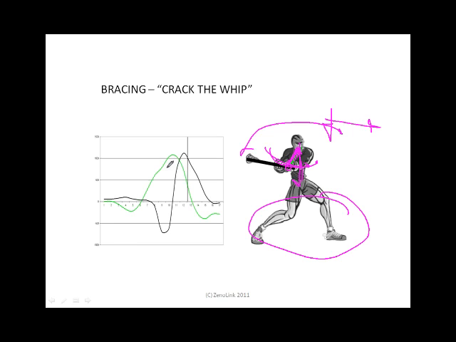So graphically, what this looks like when you plot it out using 3D motion analysis is you will see the arm segment accelerate rapidly to a very high speed, 1,000 degrees per second, immediately decelerating as a function of the core bracing, and the stick accelerate away from the arms to its peak speed right at the point of release of the ball.